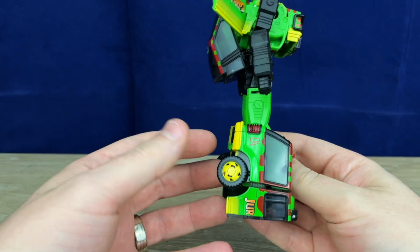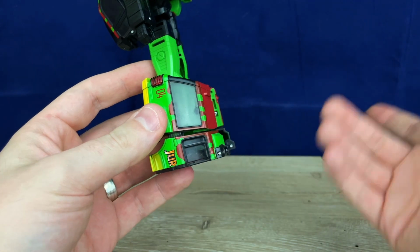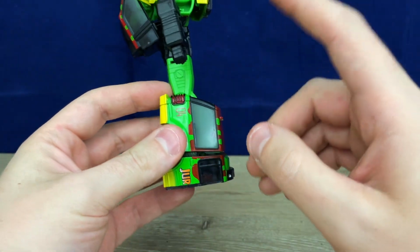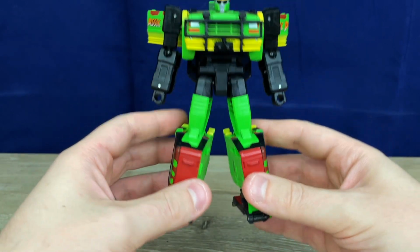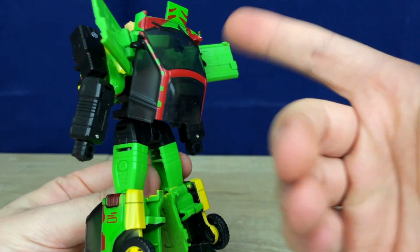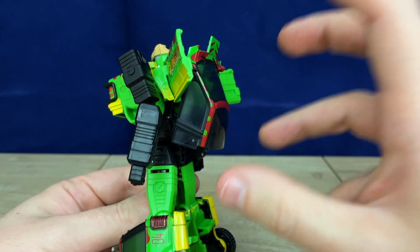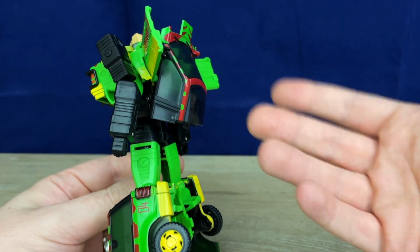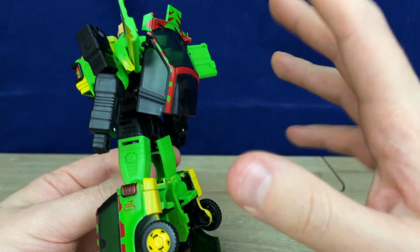Wears his alt mode pretty well. I don't mind the fact that he doesn't really have toes. I think this is fine. He's a robot, whatever. It does make his legs a little chunky below the knee, but that doesn't bother me too much. The backpack tucks away pretty nicely. It's a decent amount of car that's just there, and this transformation is really basic. It just makes me think they could have done a little more with it, but overall, he cleans up nice.